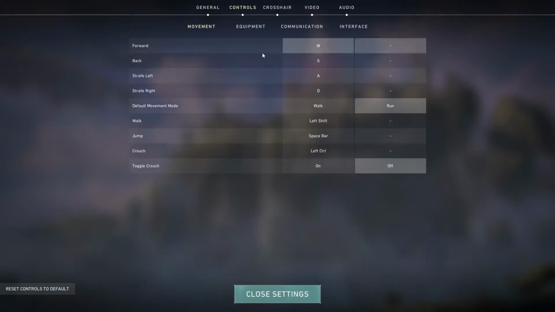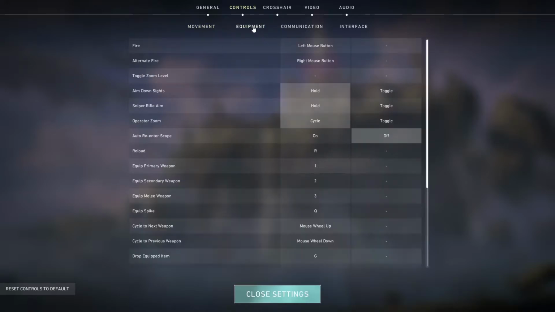For controls, WASD, regular. I always have it on run. To slow walk, you use left shift. It's a silent walk. Jump spacebar, crouch left control, and toggle crouch off. You don't want to turn that on and off every time you hit control. For equipment, fire, alternate fire, those are the basics. ADS, hold. Sniper rifle, aim, hold. Operator zoom, you want to cycle. Auto re-enter scope, you want that off for reloading and stuff. You just don't want it to come back.